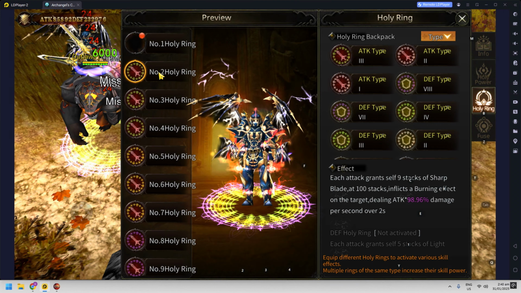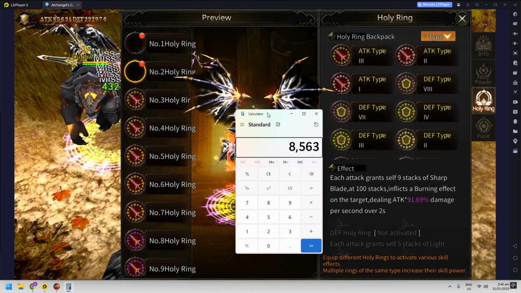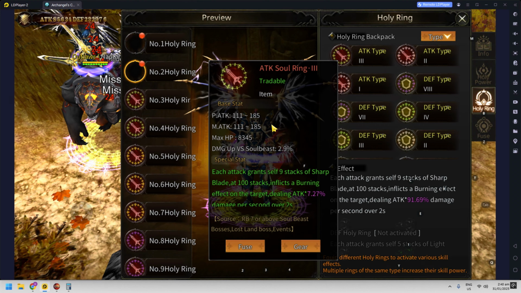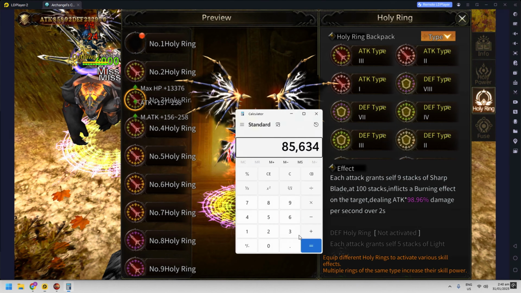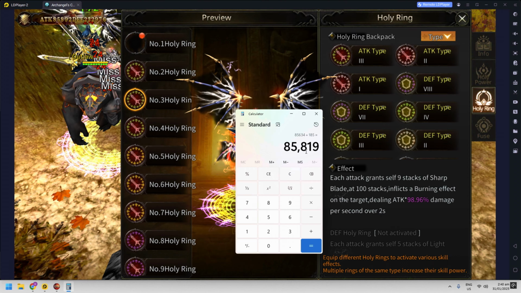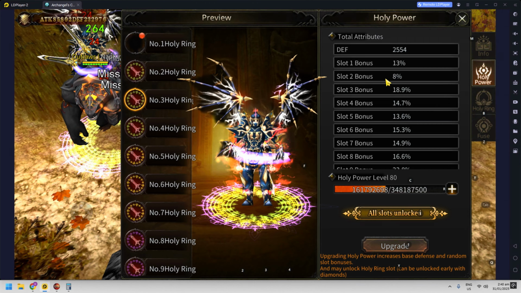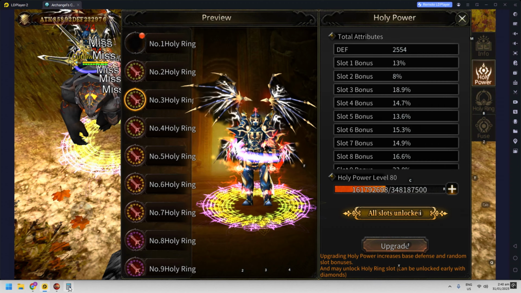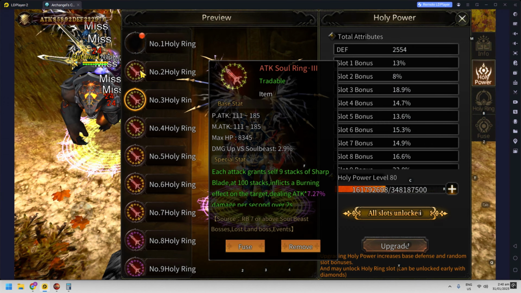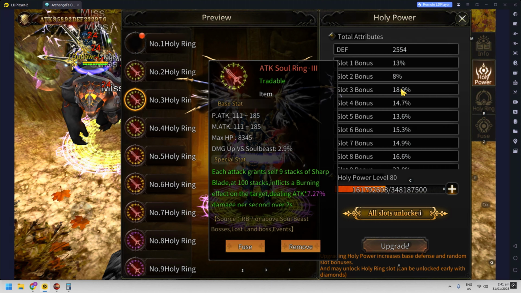So let's remove this once more. Let us get our calculator. So we're at 85,634. And the level 3 provides us 185 maximum because it only counts the max. So if we add 185 to that, it's 819. Well, hold up, the math is not mathing. That's where this bonus actually comes into play, which is 8%. So keep that in mind, that's 8%. So what's 8% of that? The ring's stat is enhanced by 8%.